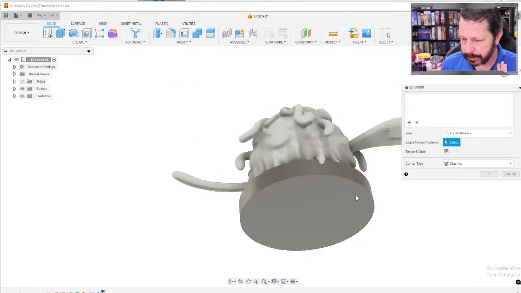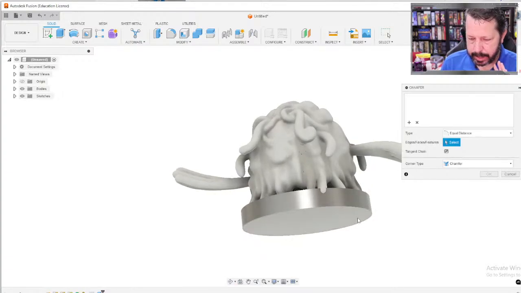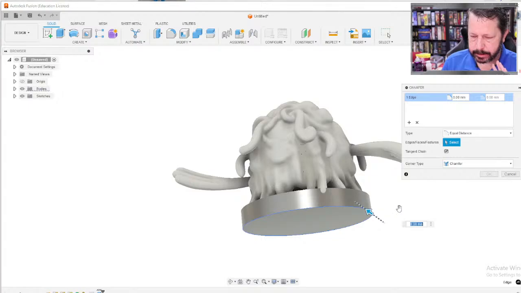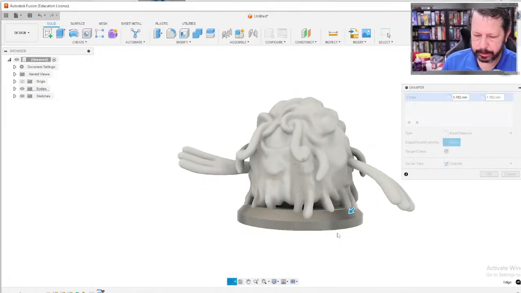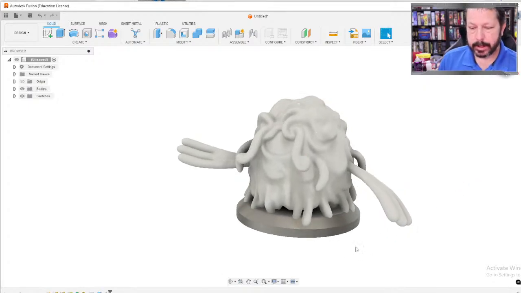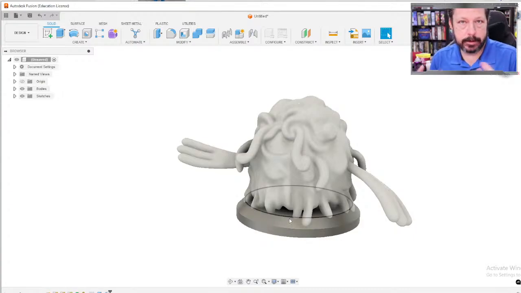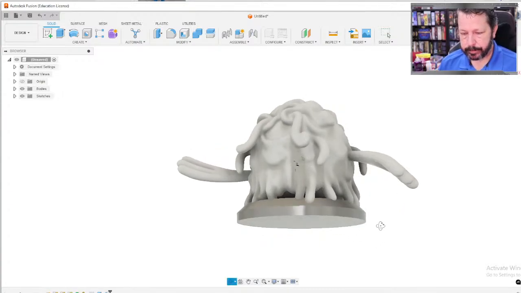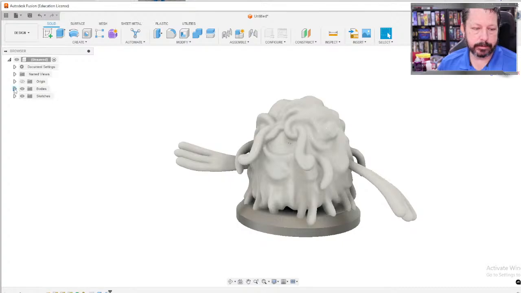Chamfer always confuses me, so I might have to figure out how to chamfer it the right way. Oh yeah, that's the other way. So not that one. That one. There, we can make it a little more interesting. You know, you can do a lot of different things to try and make it more printable. And I can edit it, and it's one model now. Actually, I made it two bodies because I added that other feature there, the base.